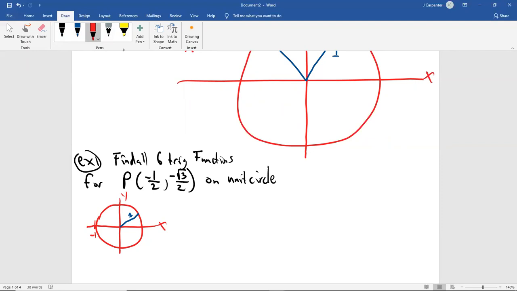Now I don't know exactly where that is, but trust me, it's going to be right here. I don't figure that out based on numbering. I figure that out because I go down until I hit the circle. The point's on the unit circle, so it better be going down that far. So that was me going left halfway and then down till I hit the circle. So this is our actual angle. The red is the angle. The blue was just me demonstrating the radius is 1. So here is our angle.